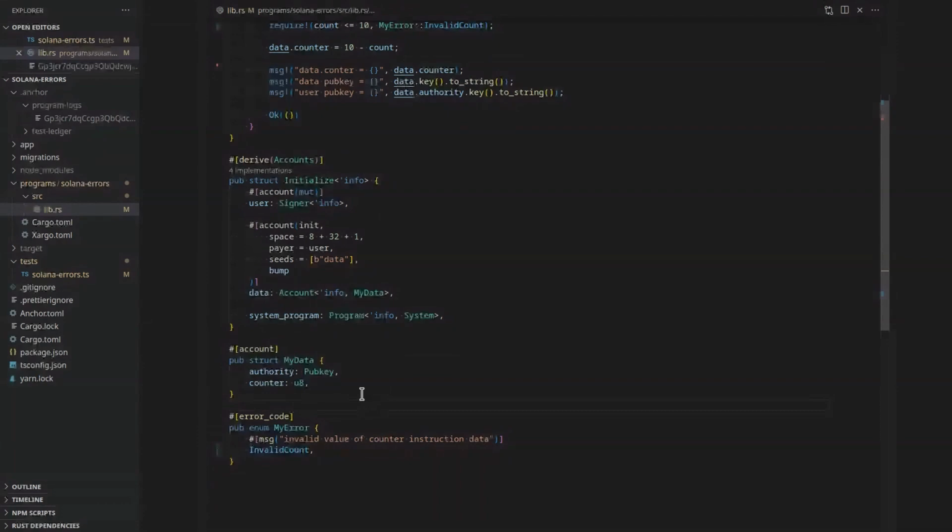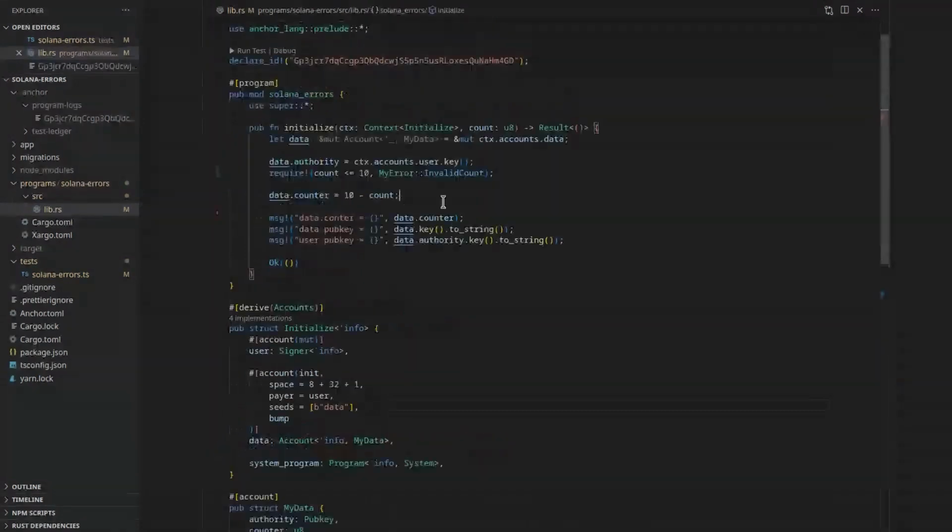source files. One way how you can do that to test your logic is to, let's say, wrap your functionality in separate functions. So what I'm going to do is that instead of having this inline calculation of our counter, I will create a new function.